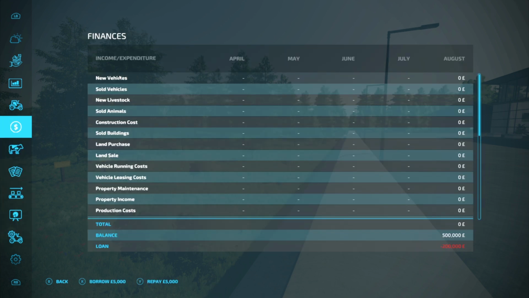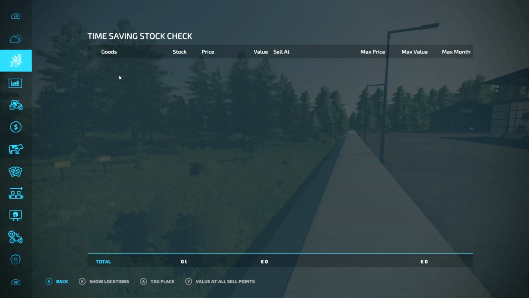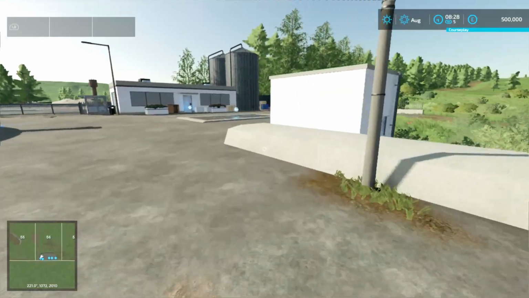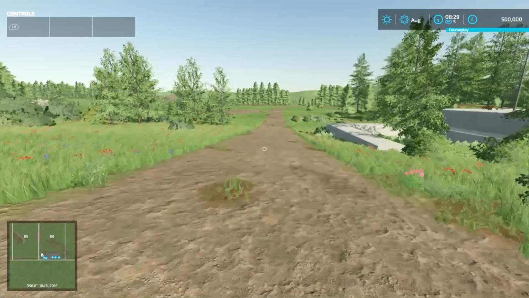I am starting with £500,000. It is the hard difficulty setting, and I do have a loan of 200,000 that I have to pay back, so technically I'm starting with £300,000. We're going to get started. What it means is that when I buy a plot of land, I will have to spend money to put the roads in. And as another added bonus on the map, we have to start here and work our way out.